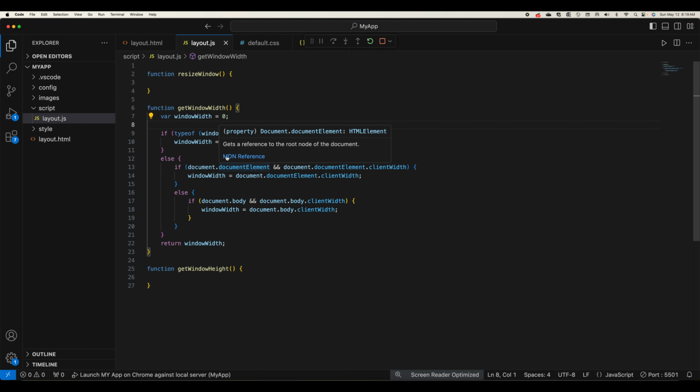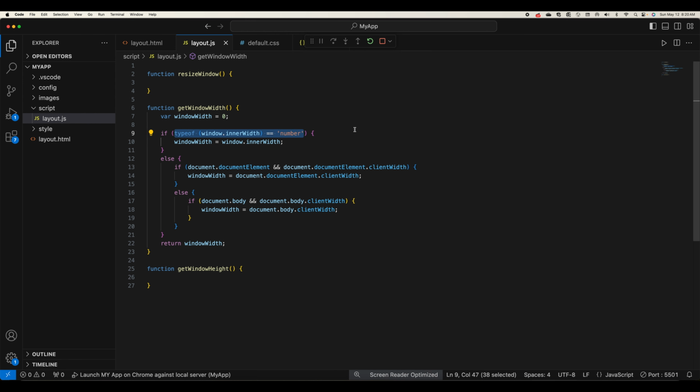and it has a property called innerWidth, which basically gives the entire browser's width. Now what I'm checking is if the type of innerWidth is number. Why am I checking typeof window.innerWidth equals number?